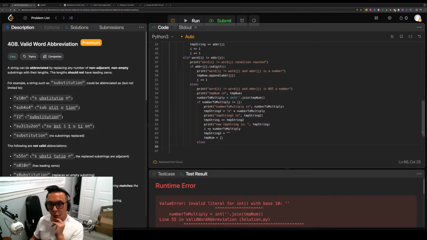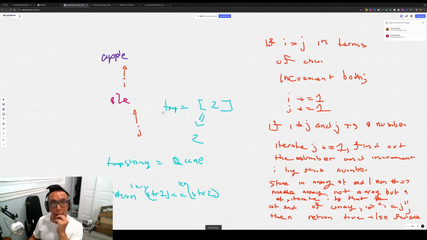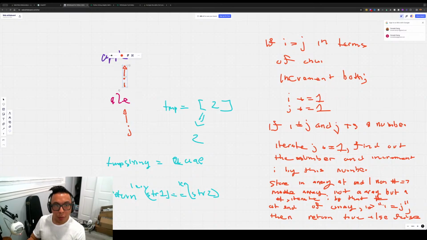So what are we going to do in the else case? So I'm going to go back over here, and I'm going to see where we are. I'm at E, and this one's at L. So what do I want to do here? At this point, my temp is already 2, so I have A, and then E, right?